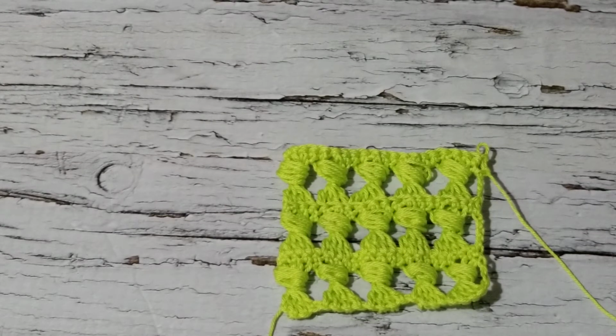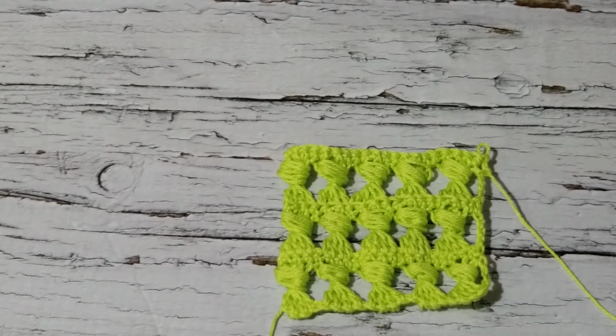So I'm going to start a top for myself, and I need to work with multiple of 4 because that's how many stitches you need to create this pattern, this stitch. I don't know what to name this lovely stitch. What do you guys think? It's just gorgeous, like pearls on the mountaintop. Oh my goodness, it's just lovely. Yeah, I'll call this pearls on a mountaintop.